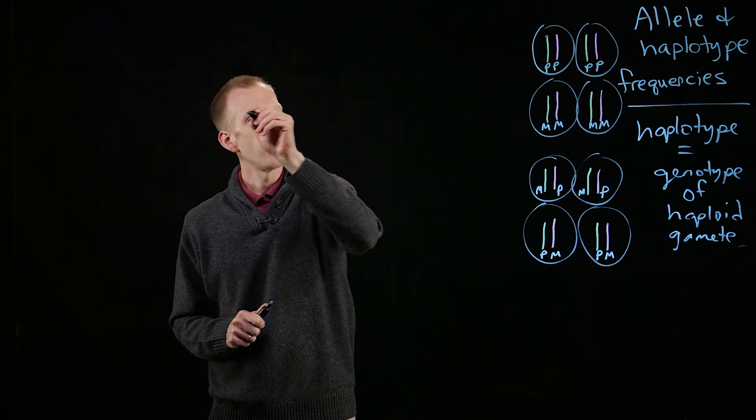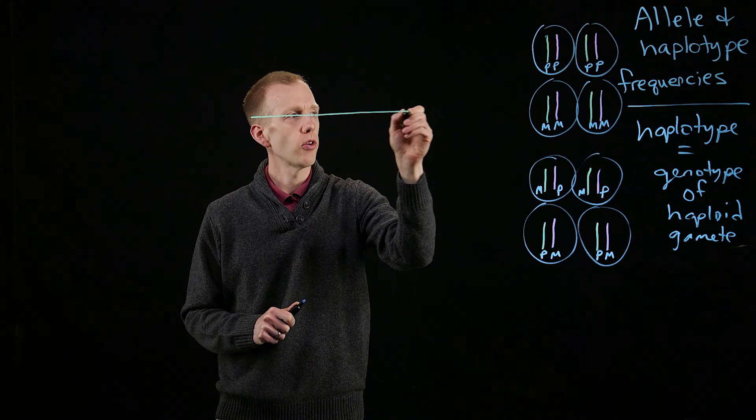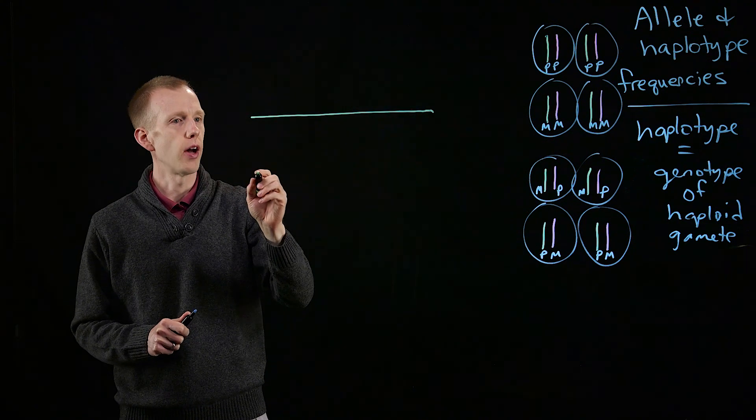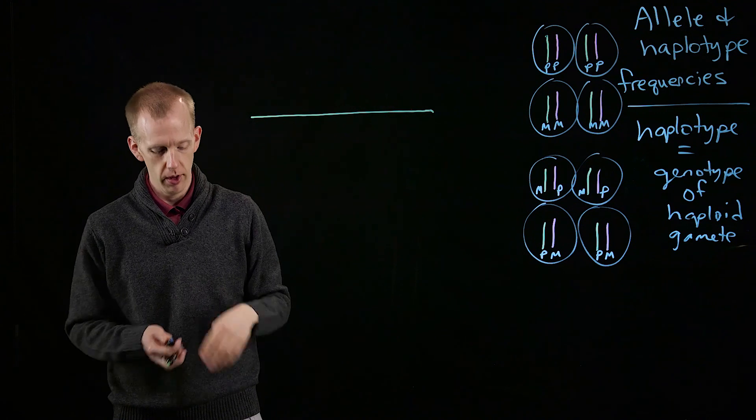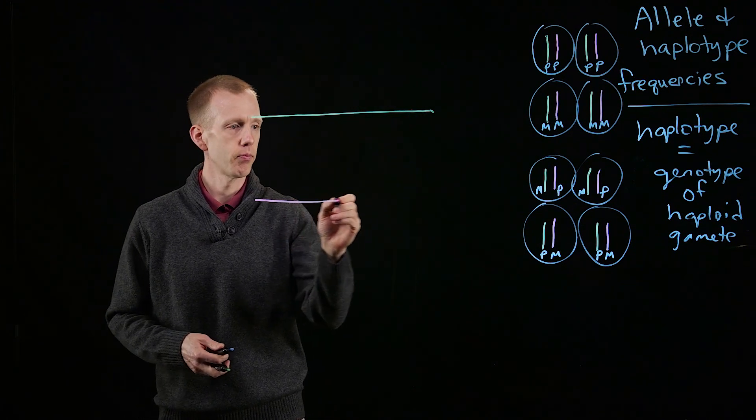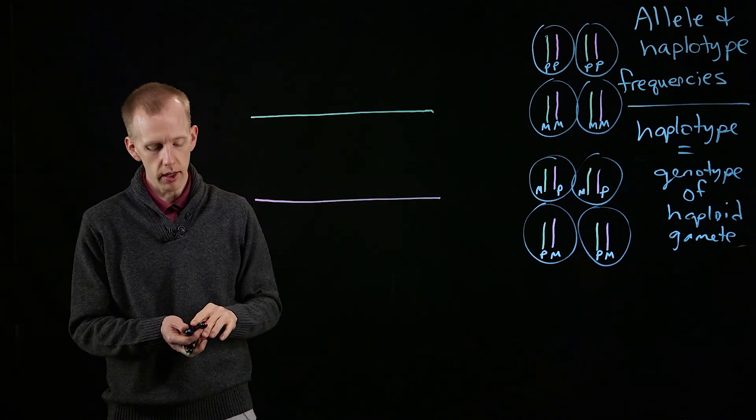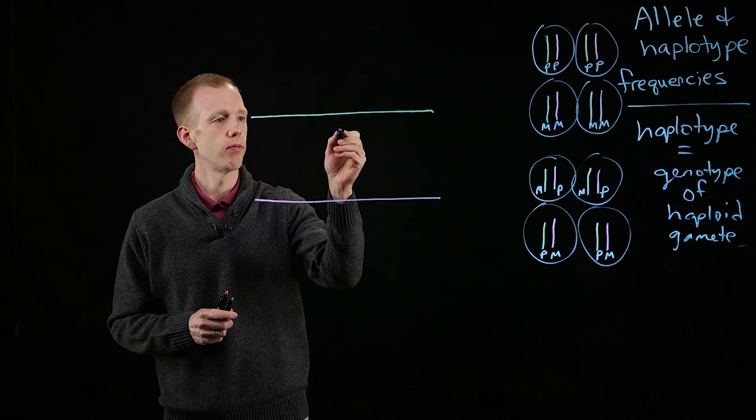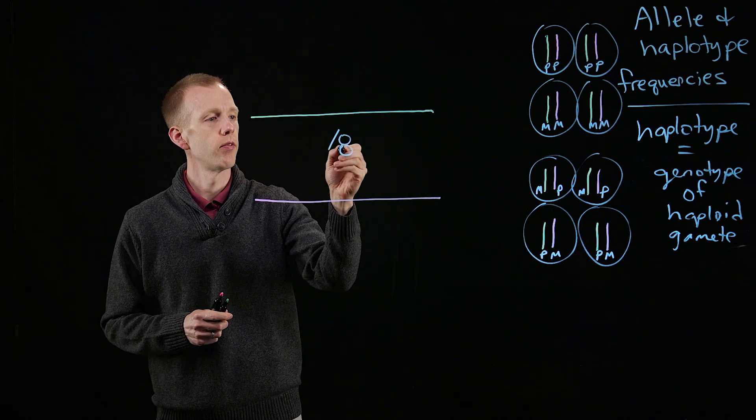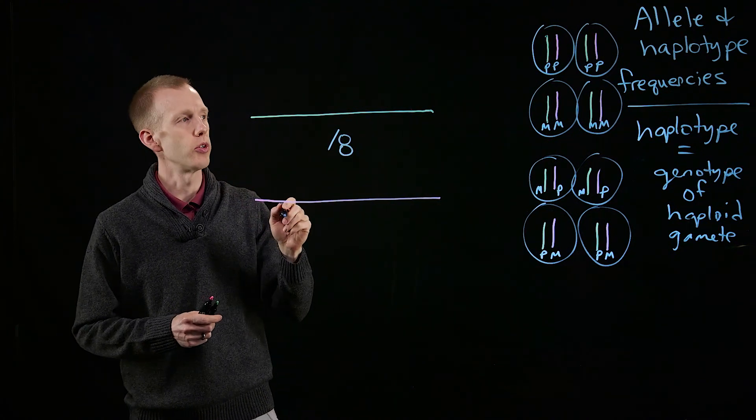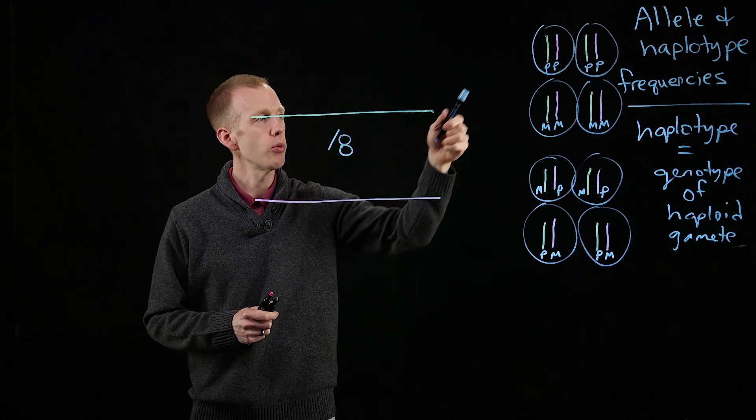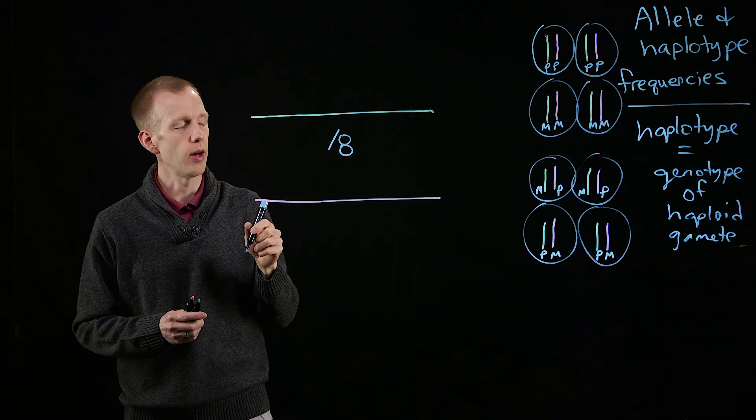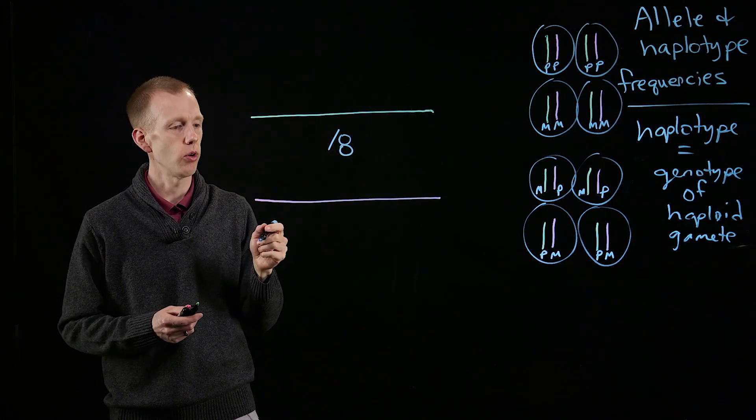There are two different chromosomes we're looking at here. We've got the green chromosome and we've got the pink chromosome. So we could think about diagramming the percent of all of the eight gametes that have a green chromosome, and 100% of them do. So eight out of eight, all of these gametes have a copy of this chromosome.